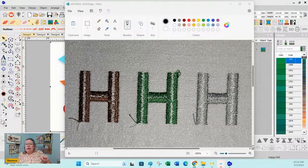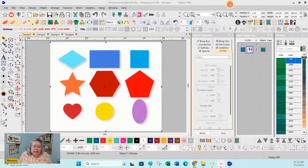Okay, so we're about halfway through, and I want to talk to you about auto digitizing, because that is another piece that's been coming up a lot in social media. What's the best auto digitizer? What's the best software for auto digitizing? And of course, most of us know auto digitizing is not the way to go. And here is why.